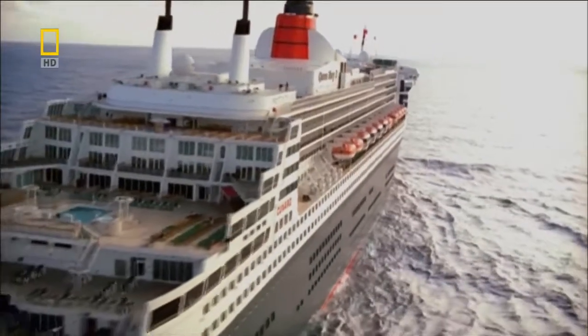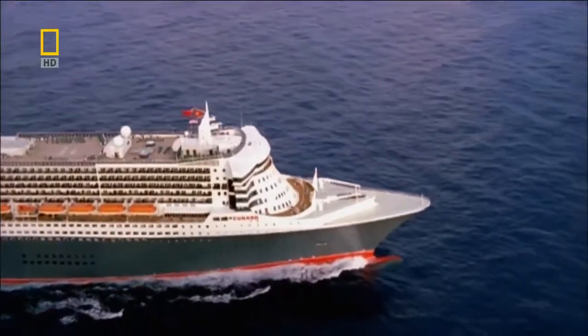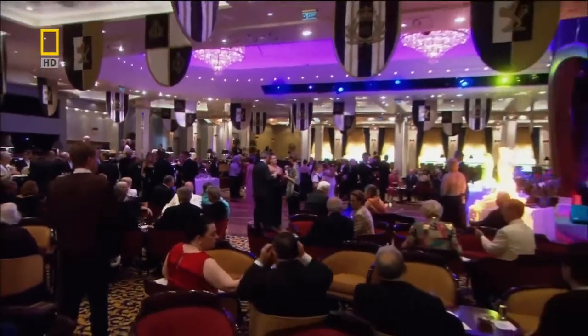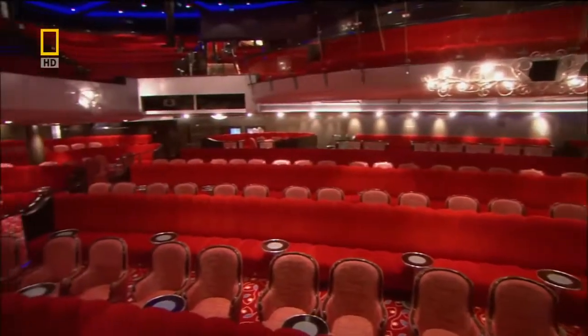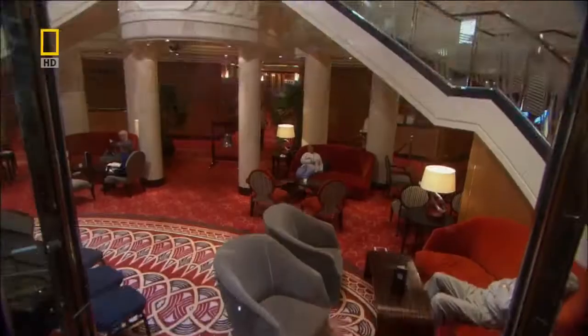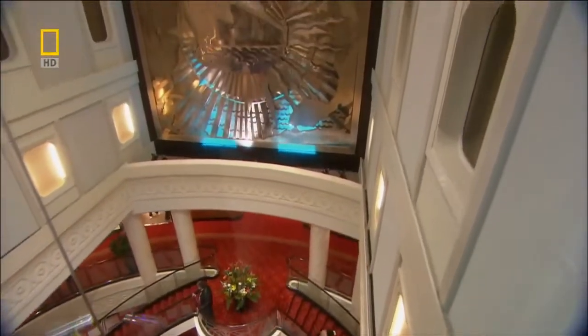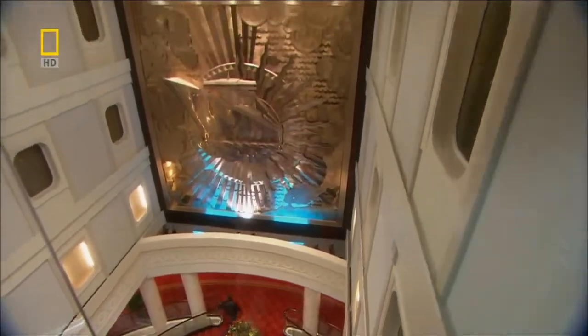So much about her is on the largest scale. It's her strength, her speed, the majesty of the ship itself, and people feel that when they're aboard. She has the biggest ballroom afloat, a theatre, the world's only floating planetarium, and the magnificent Britannia dining room. Mickey Arison and Stephen Payne have achieved their dream of creating an ocean liner for the 21st century. The ship now exists, and it's proving all those people who said there would never be another transatlantic liner absolutely wrong, because the ship is here and she's doing very well.